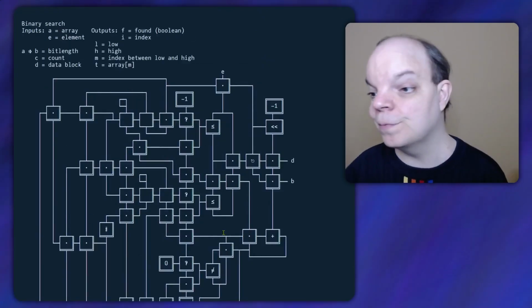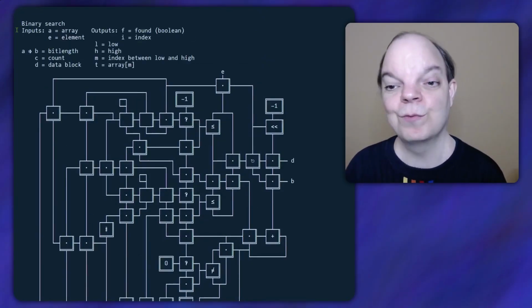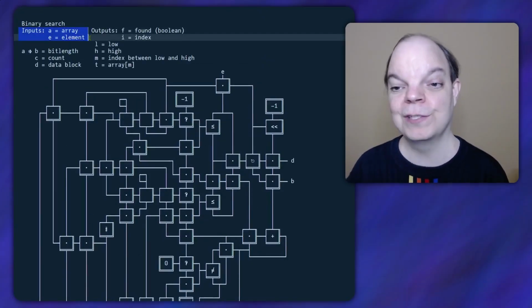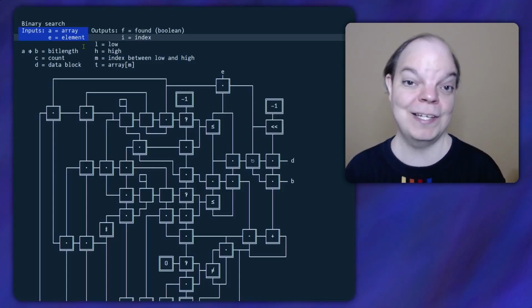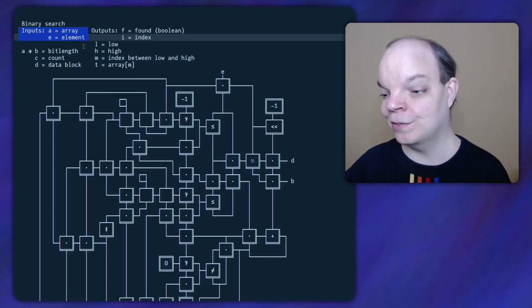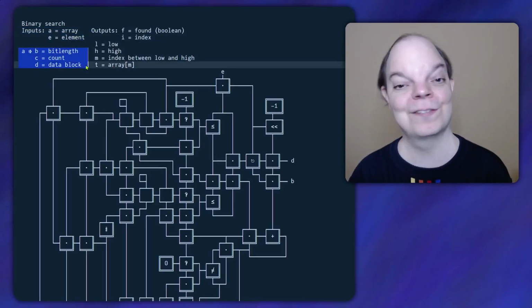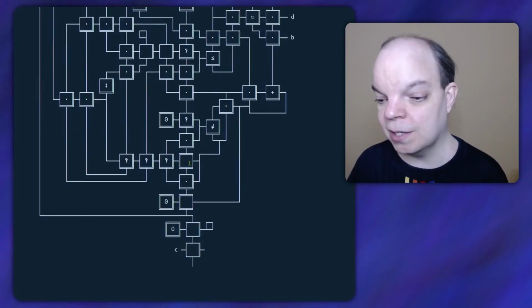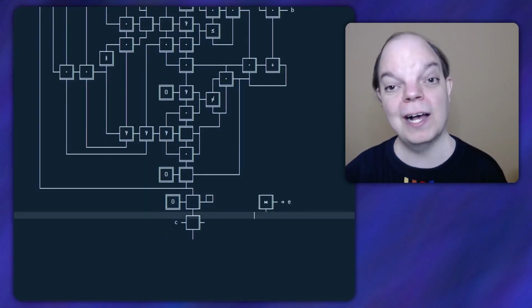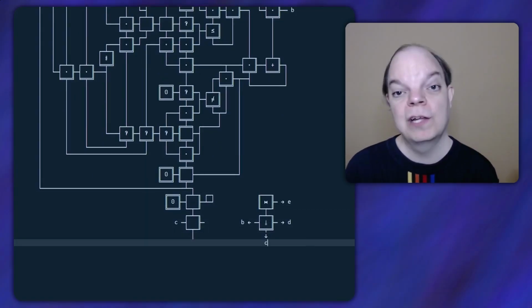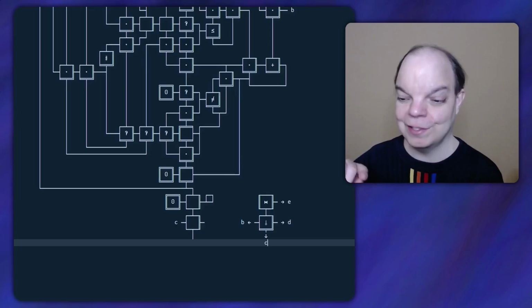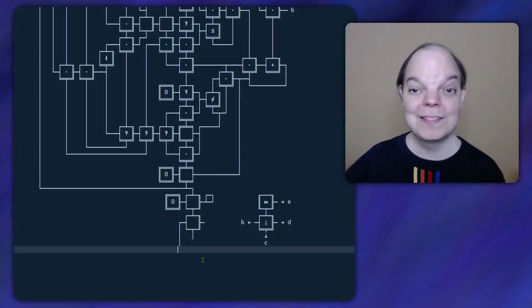Now let's scroll up a bit and remind ourselves what we want the inputs to this function to be. Well, we get an array and an element, but then we don't actually need the array for any other purpose but to decode it into these 3 things. So I think I'm going to put the code to do that right here at the bottom. And we already know that we only need the C in 1 place, so we can join that up immediately.